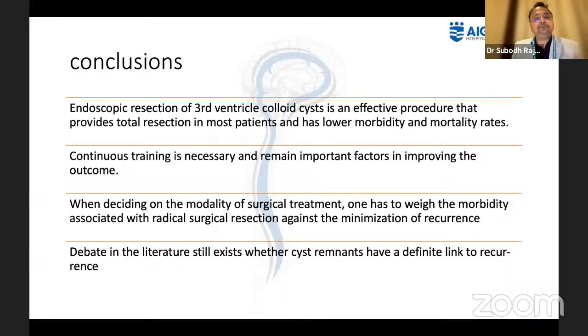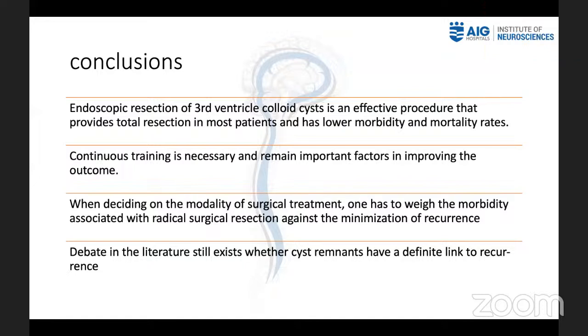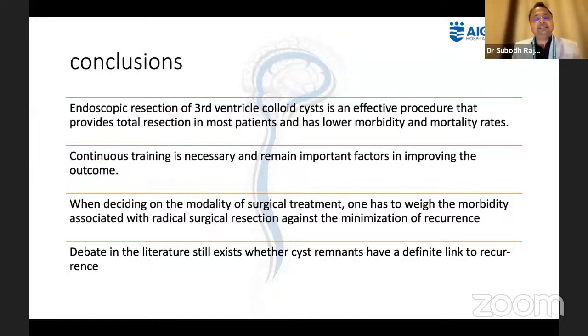So concluding, endoscopic resection of third ventricular colloid cyst is an effective procedure that provides total resection in most patients and has a low morbidity. Continuous training and evolving remain important factors in improving outcome. And when deciding on the modality of surgical treatment, one has to weigh the morbidity associated with radical surgical resection against a minimization of recurrence.